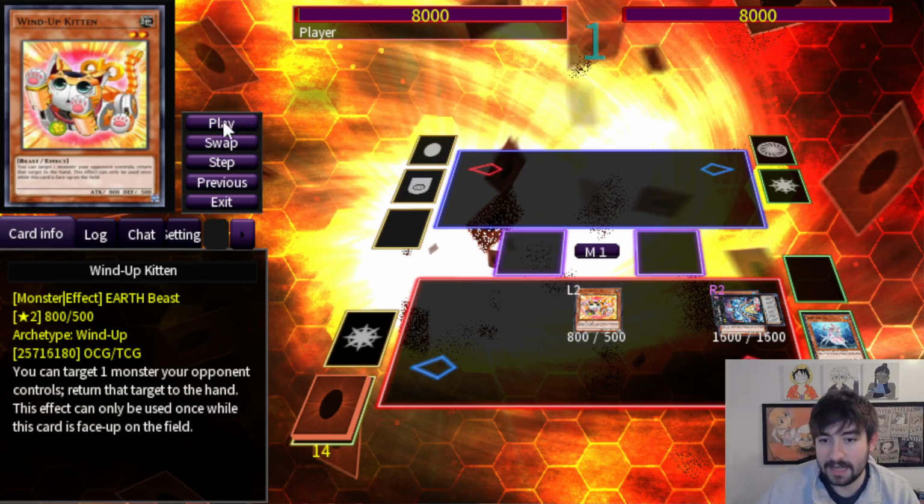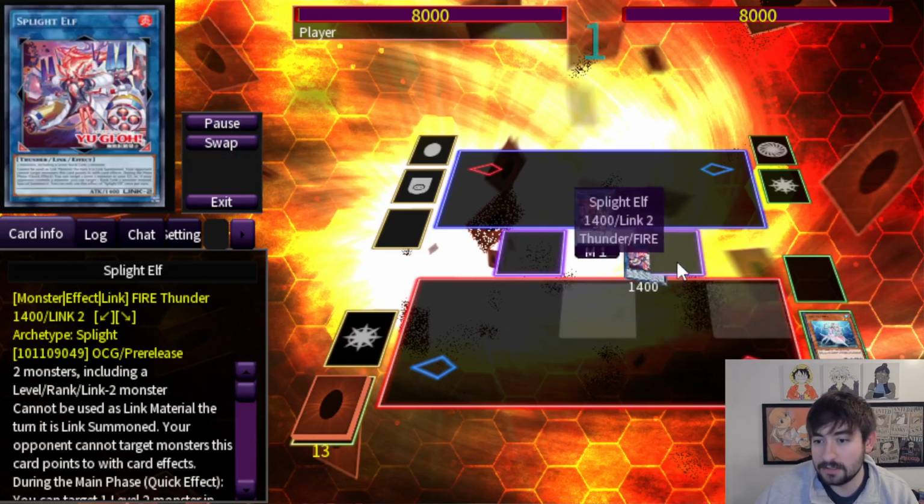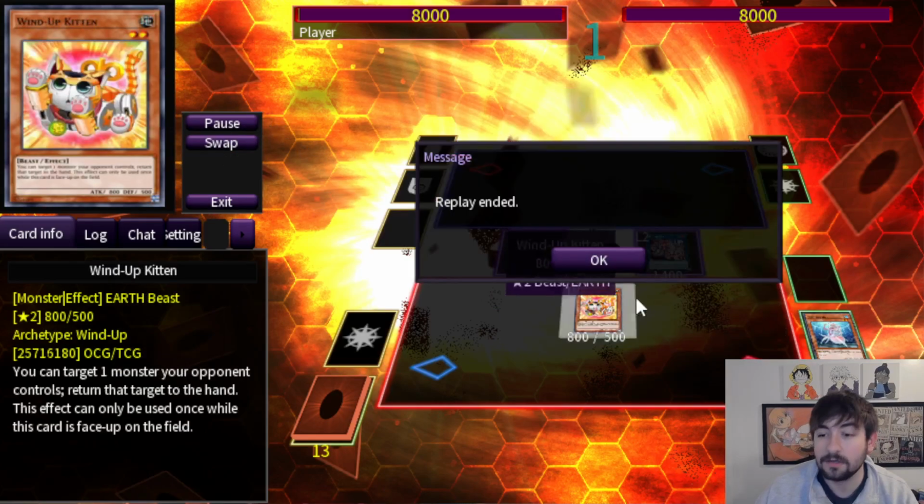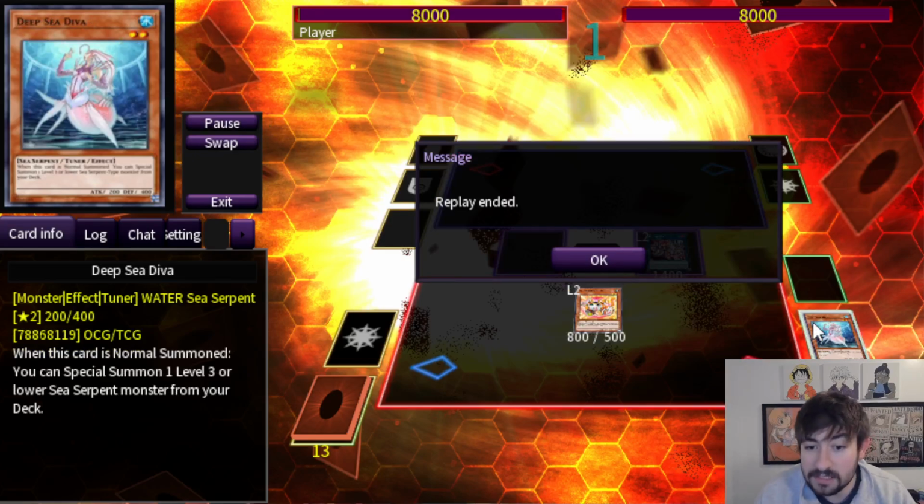This can be used once while this card is face up on the field, not once per turn. So because this deck has a generic Reborn for any level 2, you're going to summon it here, use it to bounce something. Then you're going to link these two off for the Link 2, and the Link 2 is going to Reborn the Kitten again. Boom. Use his effect, bounce something again. Really solid, really strong, and it just kind of shows that off.